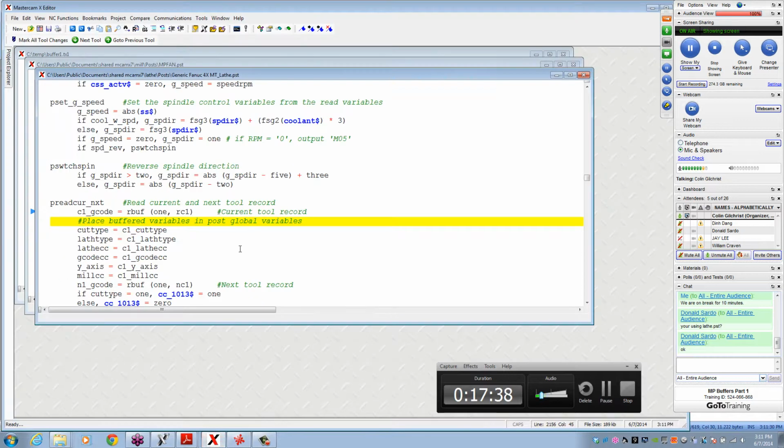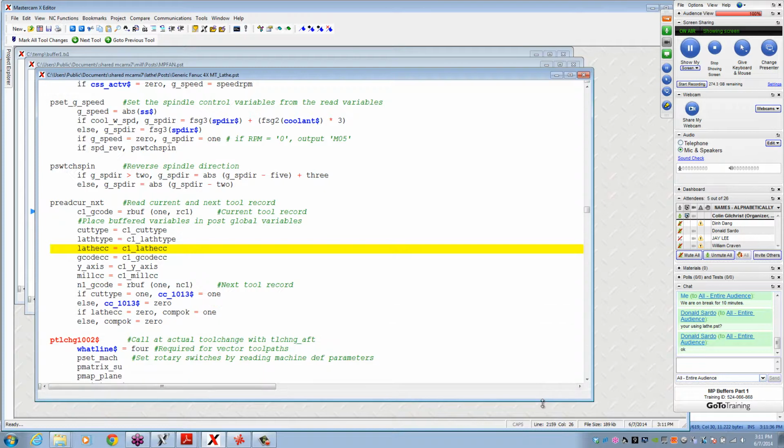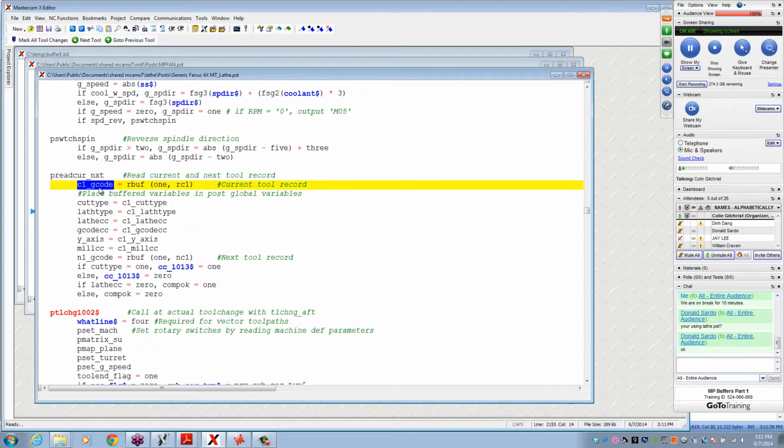So for example, one of the things that we have here is this P read current next. C1 G code equals RBuff 1 RC1. What does this do right here? This single line of code to read the current tool record will load all 29 values from buffer number 1, reading whatever value this RC1 has.